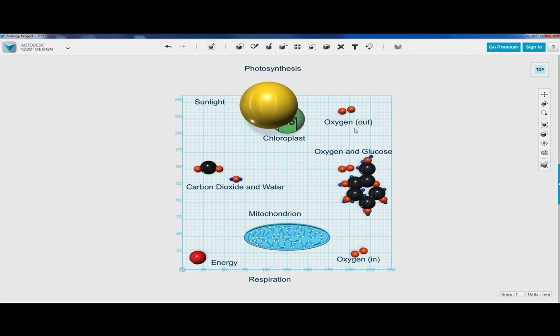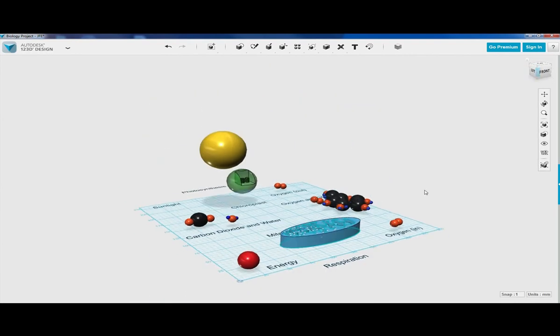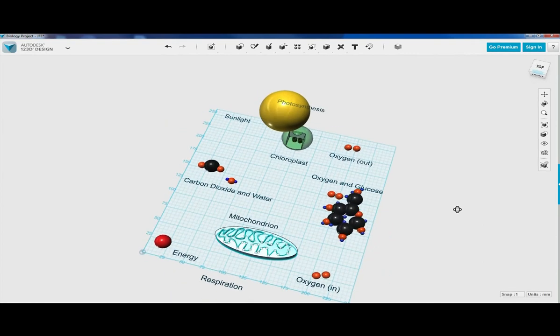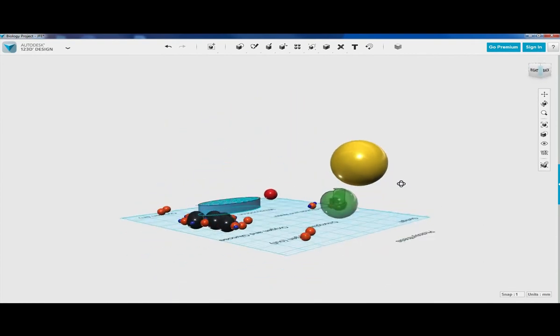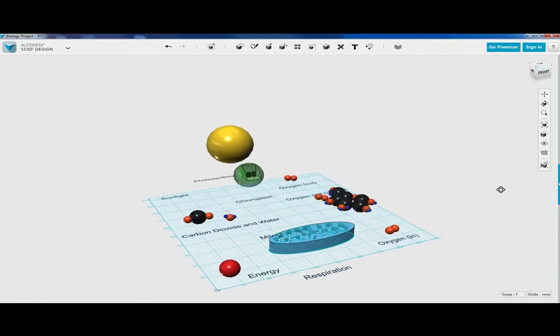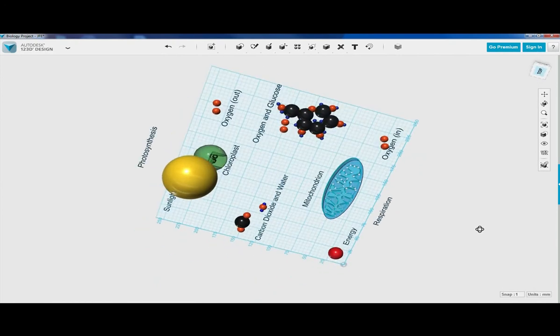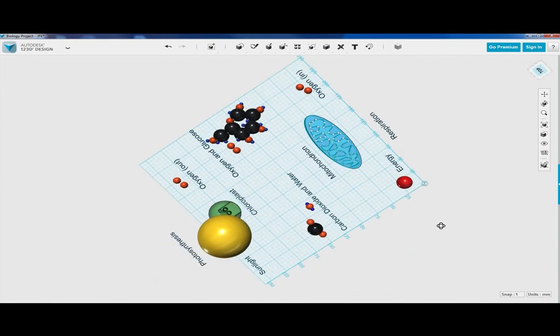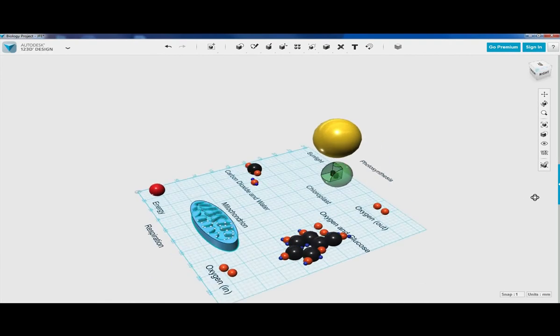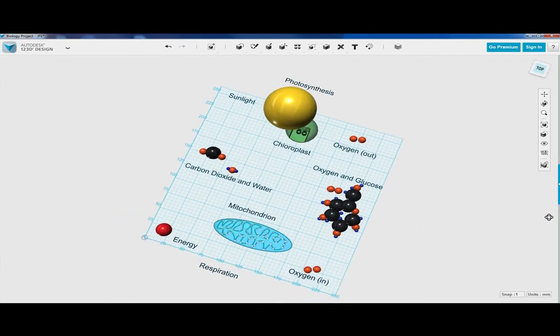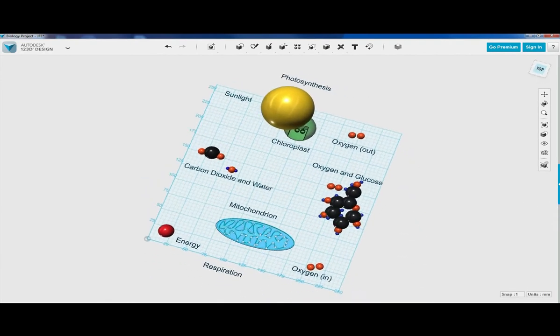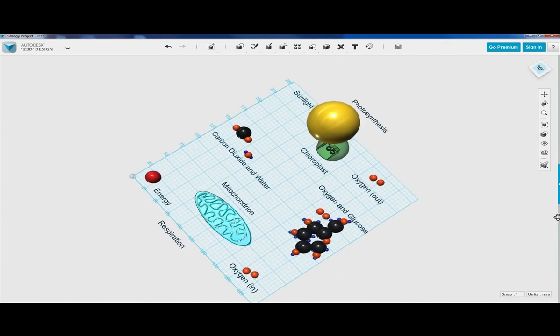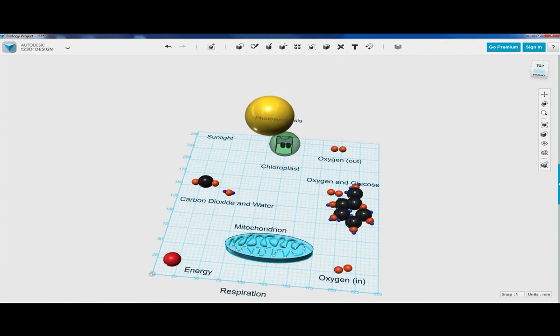Now let's take a look at our model in 3D space. Click the home button. We can use the right mouse button, hold it down, and you can circle it and orbit it. This is very cool. And I did not do well in biology in high school, but had I had a tool like this, I probably would have done better, but I can now explain this like a pro.